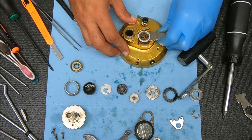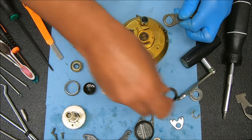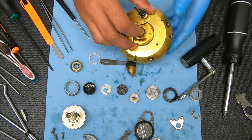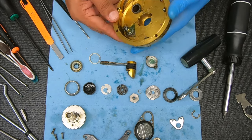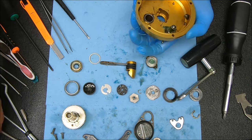Pop this up. Don't worry about that. Then you have that washer that was above it. We can push these things out. And that's how this looks. Do I want to remove this? Let's go ahead and take it out.